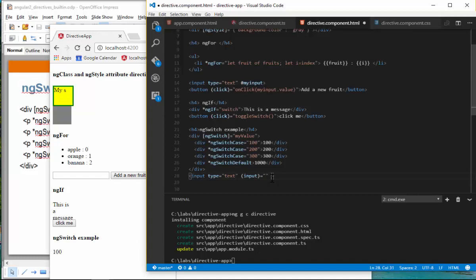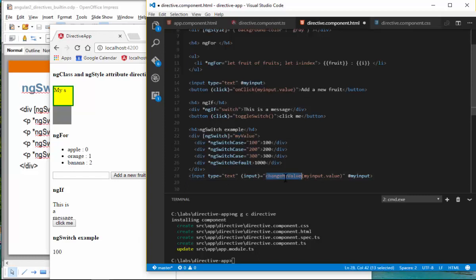I still have to have a local reference, my input. And on input here, I'm going to call a method, the change my value method, and I'm going to pass my input value. So whatever is typed in the input form field will be used to set this.myValue.